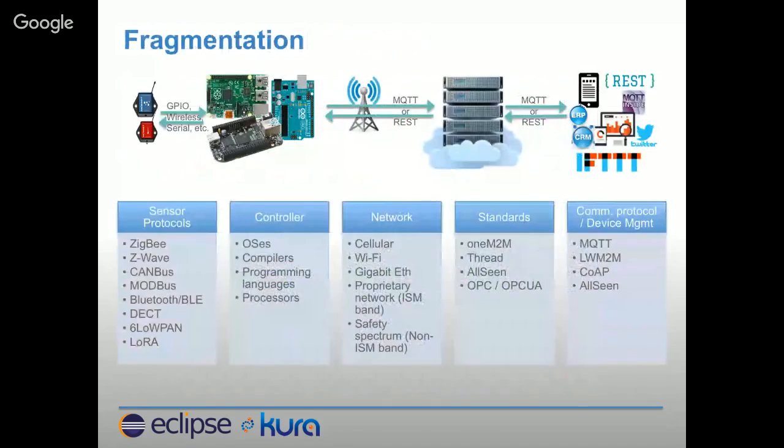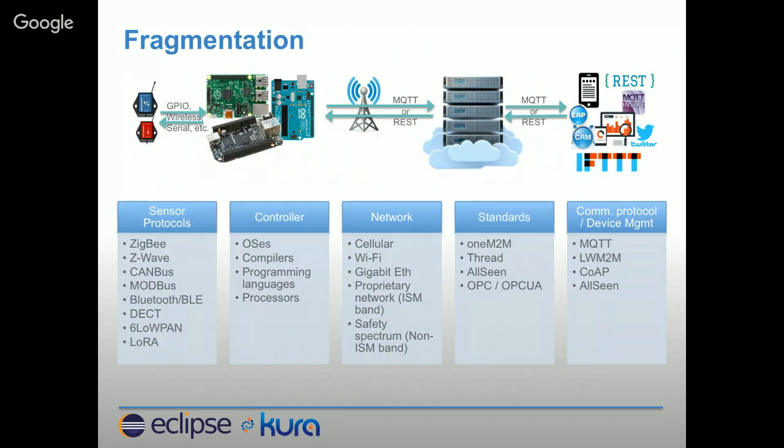If we start looking at these individually, you can put them in containers for each section. With fragmentation, just looking at the sensor side, we're seeing a wealth of different options. It's Zigbee, Z-Wave, CAN bus, Modbus, BLE, 6LoWPAN. All these things are gaining a lot of traction, getting a lot of popularity, and we hear about them all the time. And the reality is they're all good for certain purposes, right? So you want to be flexible enough that you're not limited to just one of these. But sometimes this fragmentation can become problematic when you're trying to figure out how to interface with all of these different devices. And the protocols listed here are just the ones that are publicly known. There are also a bunch of proprietary protocols in the field.